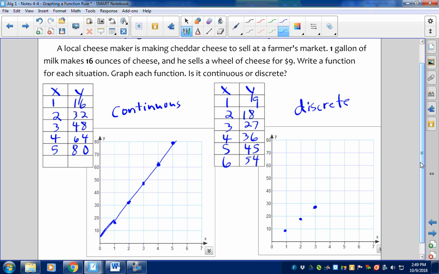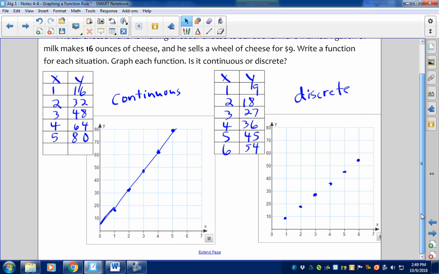So 436, 545, and then 654. So linear pattern. Definitely a linear pattern. Would we need a graph for this, since we need exact values? It's not exact. I mean, we're estimating. Even when I have the graphing grid here with the XY axes labeled for you, I'm still estimating, right?